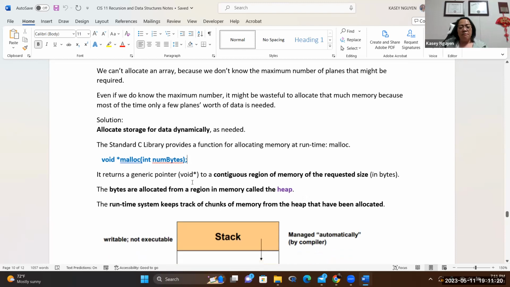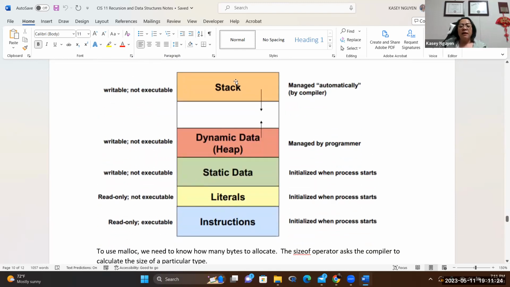And so that leads us to the heap. We spent a lot of time talking about stack, right? And we know that stack is writable but not executable, because stack can change, but it's not executing here. The compiler handles this. Then you've got dynamic data, which is heap. You think of this as user data. So this grows upward, while stack grows downward. And heap is writable. It's not executable, like stack. But stack is handled by the compiler at low level. Heap is handled by the programmer.